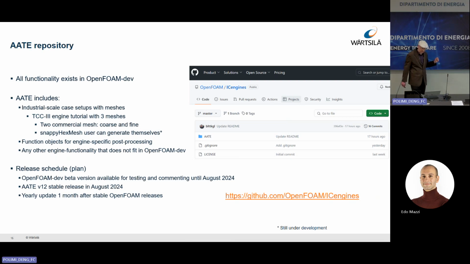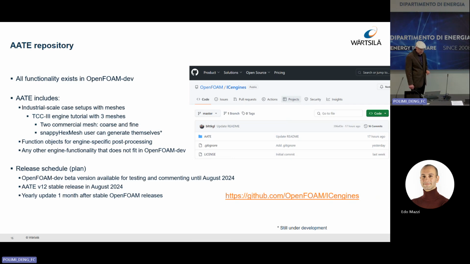I wrote here that it's still under development, but this was made public yesterday, so it's just in time for the presentation. We have, of course, some function objects specific for post-processing engines. The key here is that we don't want to clutter the standard OpenFOAM release with that. But if you want to add more, it's meant to be.